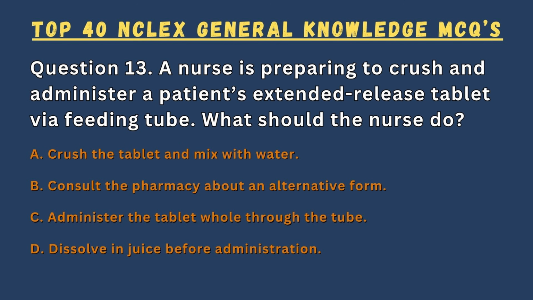Question 13. A nurse is preparing to crush and administer a patient's extended-release tablet via feeding tube. What should the nurse do? A. Crush the tablet and mix with water. B. Consult the pharmacy about an alternative form. C. Administer the tablet whole through the tube. D. Dissolve in juice before administration.